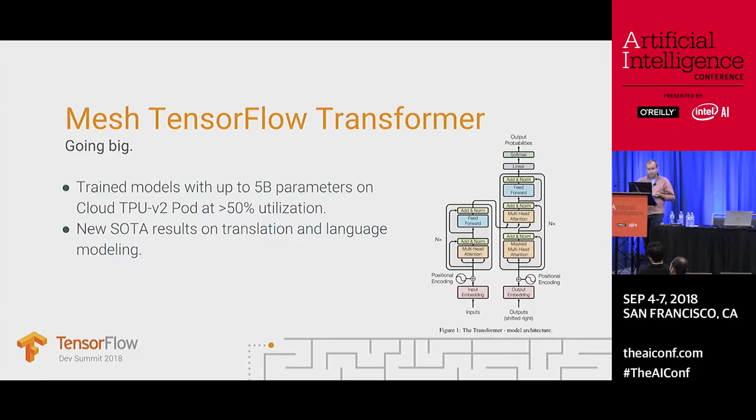We did a transformer on it. We did an image transformer. We can train models with 5 billion parameters on TPU pods with over 50% utilization. This paper is also a to-do paper. It should be coming out in a few weeks. Not yet there, but it's new state-of-the-art on translation and language modeling. It's the next step in really good models. It also generates nice images. So big models are good. They give great results, and this is a way of writing them simply.